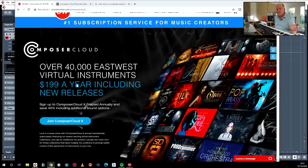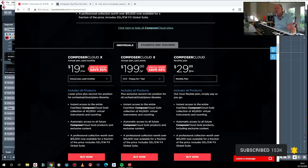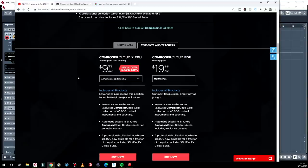It's a subscription service where you get access to all their virtual instruments, and there are tons of them — for a subscription of a couple hundred dollars a year. There are a number of different plans: you can pay thirty dollars a month, or pay a little bit more for the plus edition. This is why it's quite popular — you don't have to come up with hundreds of pounds, dollars, or euros depending on where you are. If you are a student or teacher, there is a very good deal: ten dollars a month or twenty dollars a month, which is really good to get you into the world of sampling.